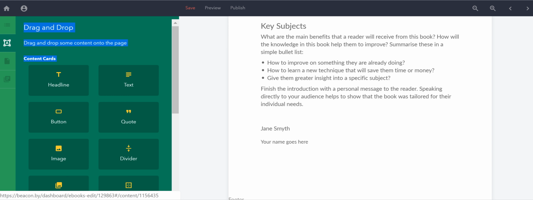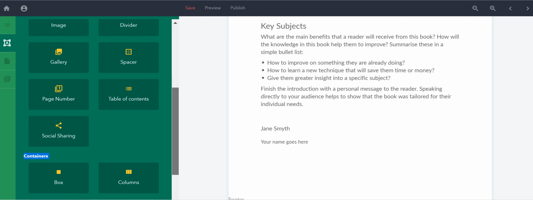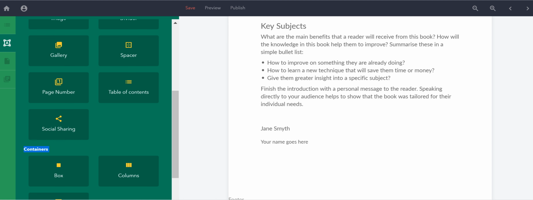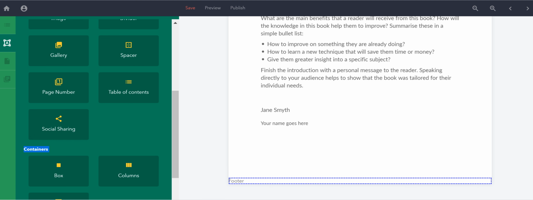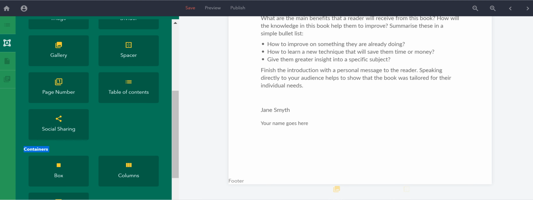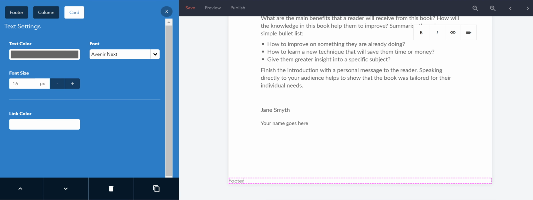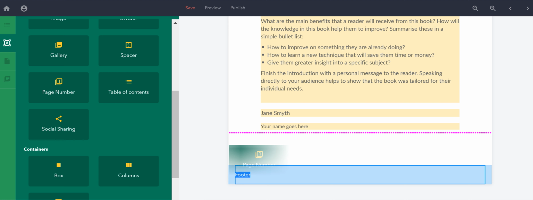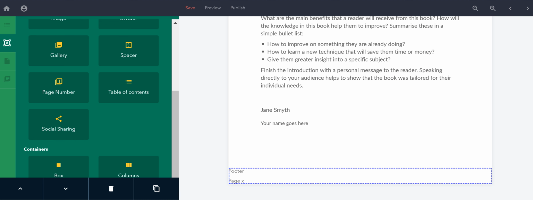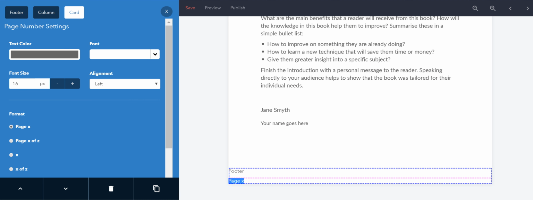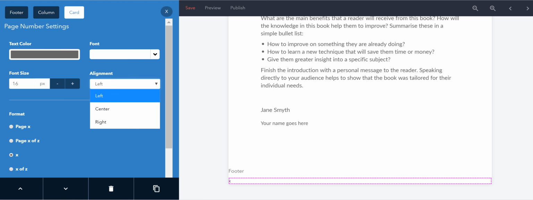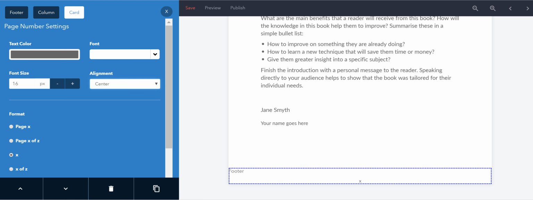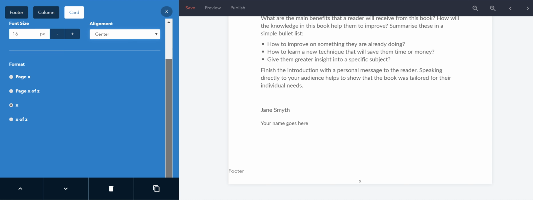So you can take here, go click here. I just clicked on the introduction page, and I'm going to put page number. I'm going to drop that in to the footer. Believe it or not, yeah, it's pretty easy. And then you can decide how you want it to look. It gives you the option right here. I put X, and then I centered it. And so the page numbers populate automatically at the bottom of each page, and that's how you set that up.